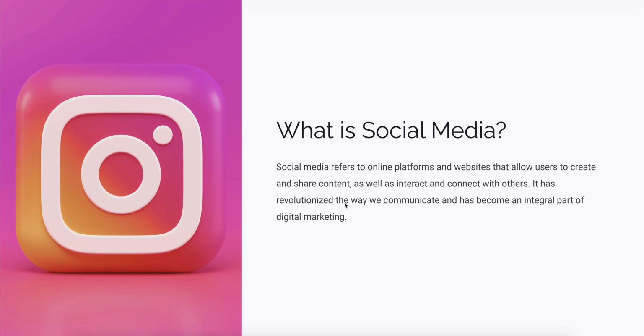So, this has revolutionized the way that we communicate and it has become an integral part of digital marketing, and not just digital marketing. Social media has become something that we as a society genuinely can hardly go without. It allows us to put our feelings out. It allows us to put our intentions, our desires, everything onto a social platform. And it allows us to maintain a connection with those we care most about.